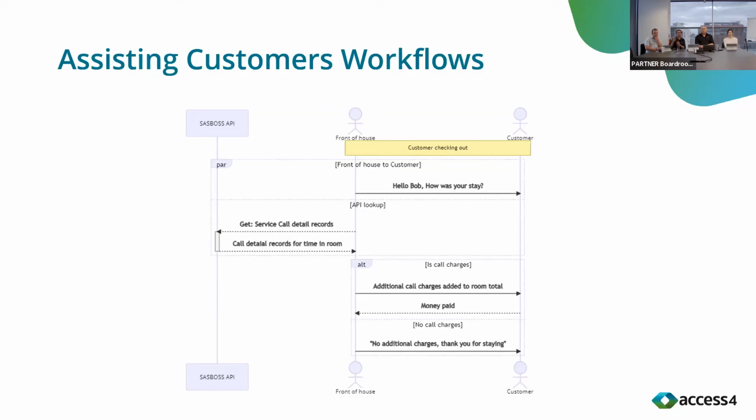So you can get that data straight back in SASBOSS, straight into that customer's front of house software, and add those call charges. So being able to provide that information and that extra functionality to your customer can be pretty easy from that side. The other nice thing about this is if doing this, you can also then use that same API call to update that room back to that hotel room number or anything like that, however they normally provide, have that detail saved into SASBOSS as well.